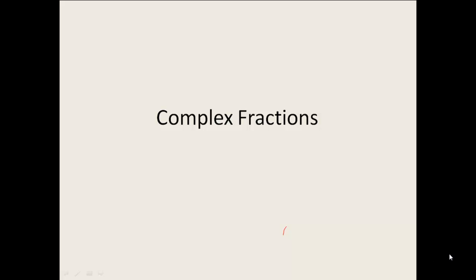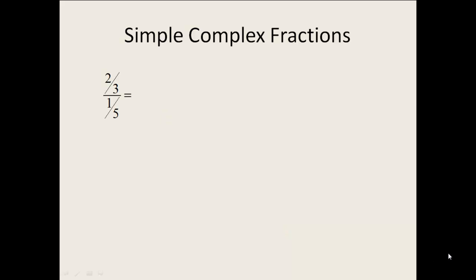We're going to start looking at complex fractions. Now, a complex fraction just means that there's fractions within fractions somewhere. So this first example here is considered a complex fraction because we have a fraction in the numerator and a fraction in the denominator. Now, when we have ones like this, what's really happening is it's 2/3 divided by 1/5. And when we divide with fractions, we take the reciprocal of the second one, change it to multiply, and then just multiply them. So this one would end up being 10/3.